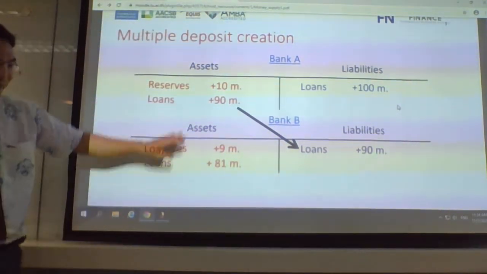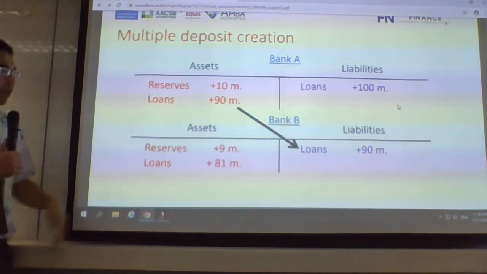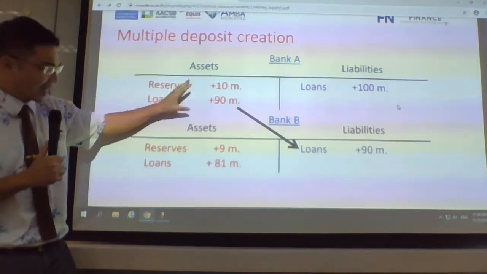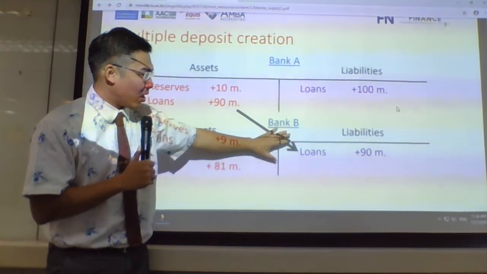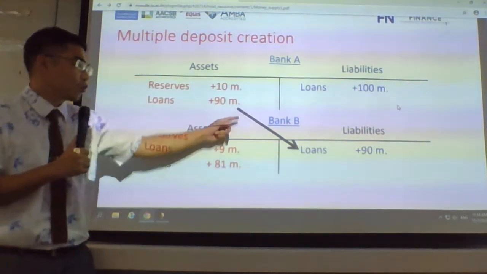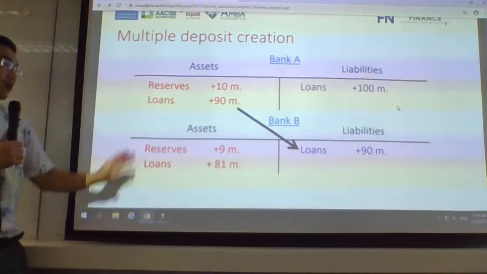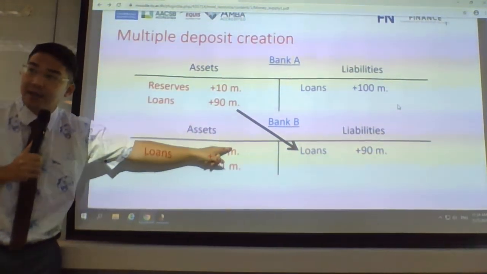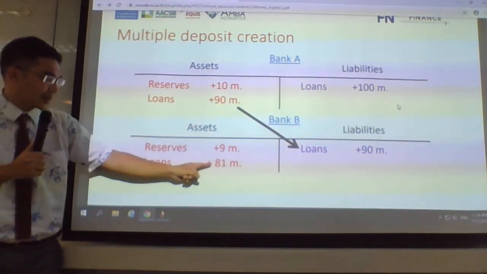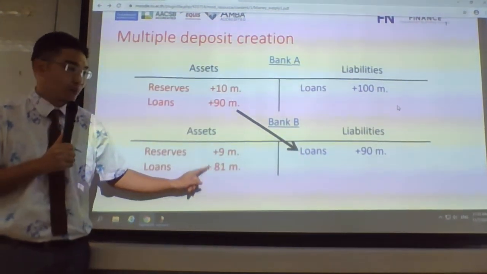Okay, now let's get back to Bank B because we have only 30 minutes left. Okay, hurry up. Let's see. For Bank B, Mr. B deposits the whole amount of 90 million to Bank B. And Bank B is also in the same system of the 10% required reserve. So Bank B will keep 10% of the 90 million. 10% of 90 million equals 9 million. And the rest of the 90 million will be 81 million. For this, Bank B will make a loan to Mr. C.